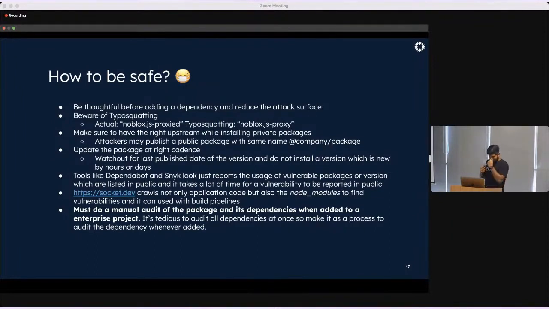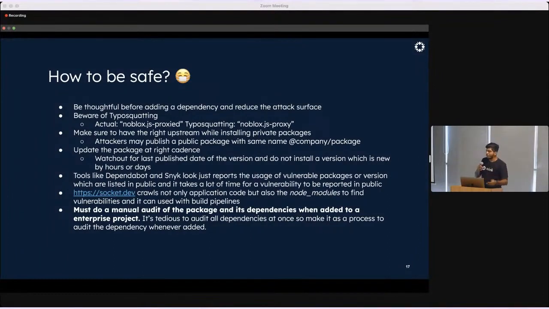And let's see the shortcomings of the tools that we are using for this purpose, right? We are currently using a few tools. Basically we are using Dependabot or Snyk to identify the vulnerabilities in your React app or any other Node.js apps, right? The problem with these tools is that they have a list of vulnerable packages, or a list of vulnerable versions of a package. And these are mostly publicly listed vulnerabilities, and they make sure that these packages or versions are not installed in your app, right?